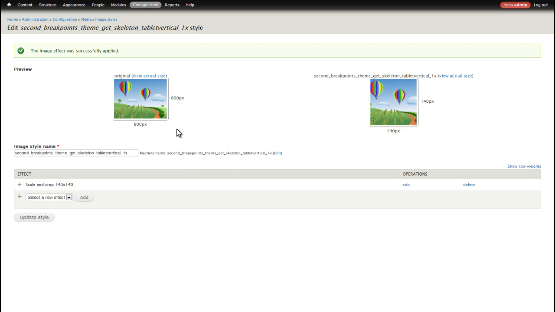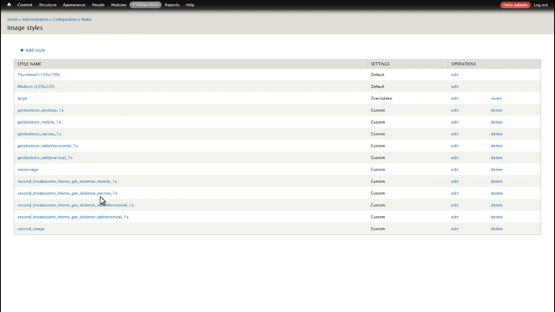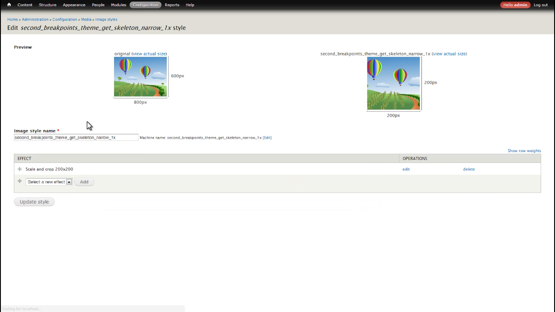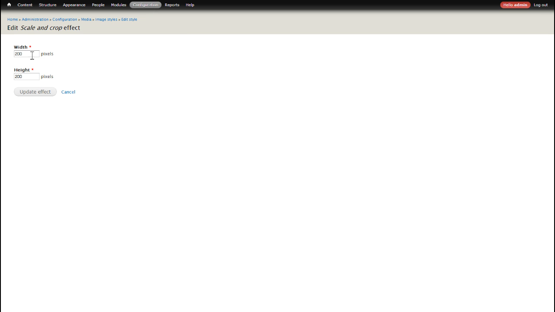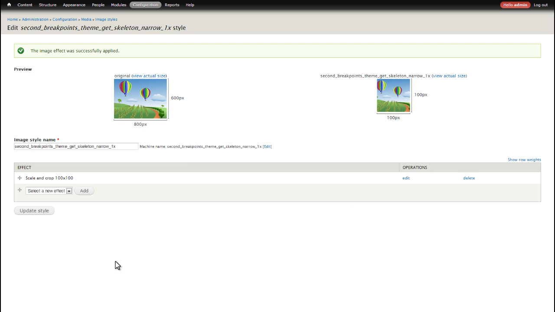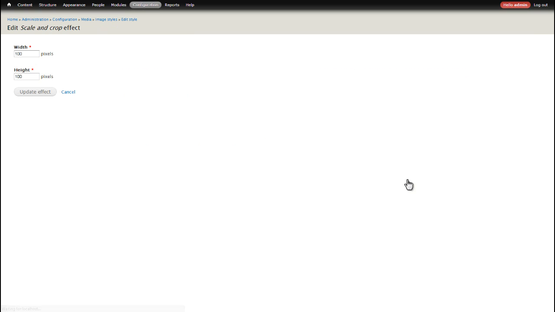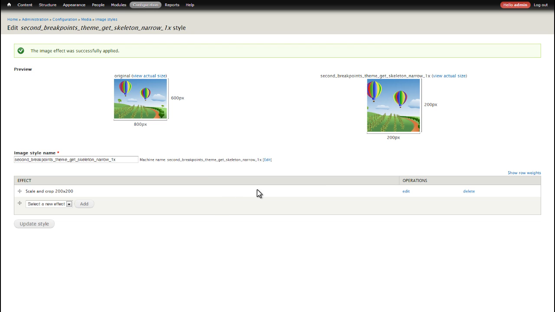I'm not making any design assumptions, I'm just displaying what it could be. And then on a narrow one, I want it to have, let's say, a 100 by 100. And just for the sake of demonstrating this, on the mobile one, I'll actually increase it to 200 again. So I'm saying that when it's on a mobile version, it will actually be displayed in a different area, so it will have a different size.